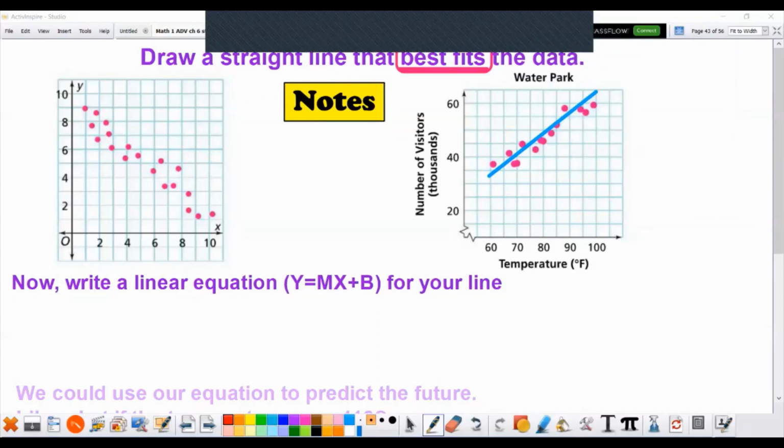Okay, so for another one, I drew in my line here. But I didn't go all the way to the end. There's a little problem here. See this gap right here? I can't really go all the way to the end because there's part of the graph missing. So I only drew this part in. And so I'm going to look at the ends, this part right here, and this part right here, because I got to use the actual stuff. Normally I could go all the way to the end, but I'm going to go between 60 and 100.